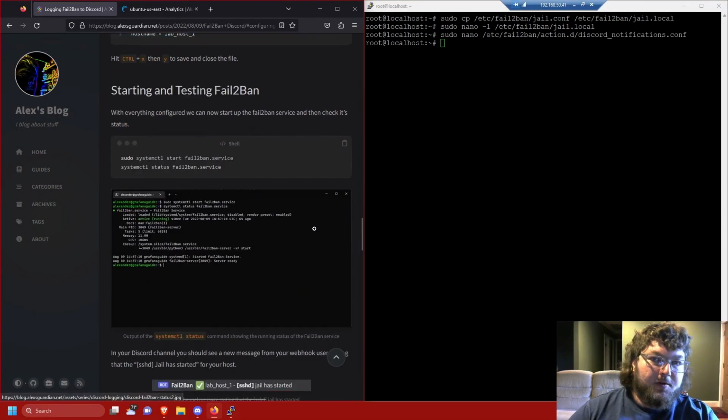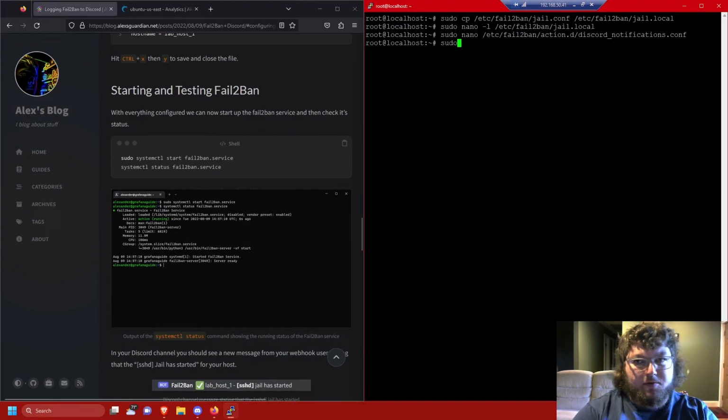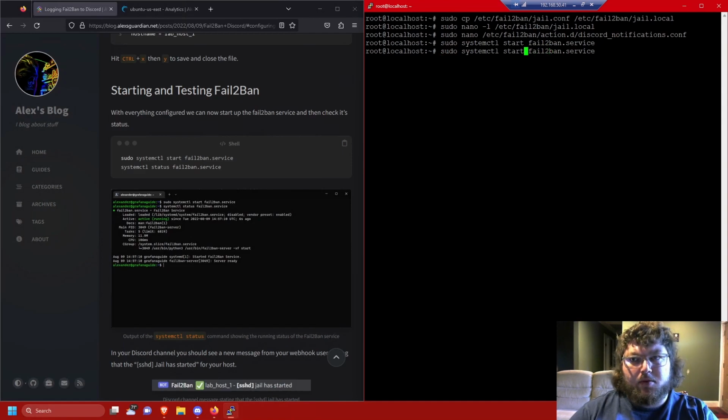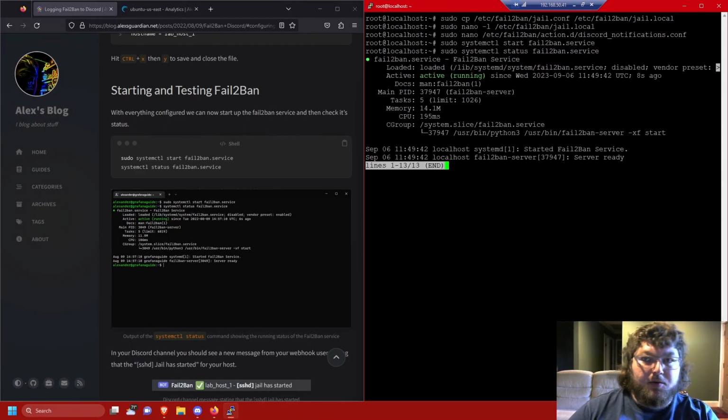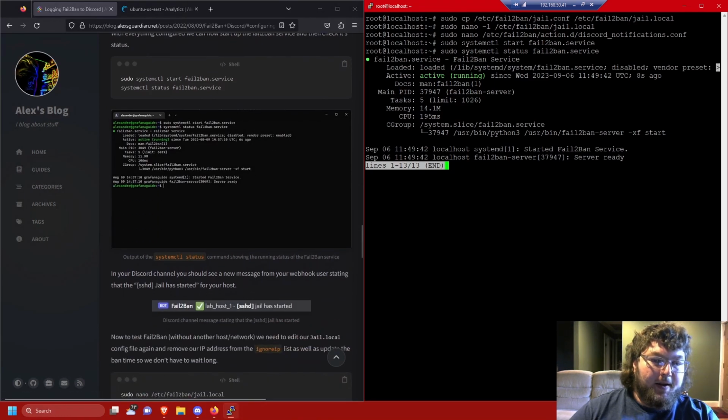So like I said earlier, that alignment with some of those commands it might not like, so we're going to test that out. So we're going to do sudo systemctl start Fail2Ban service. It looks like it might have started, so we're going to do status. So we're just going to go up, and we'll get status, and it actually loaded. So here we are, and now everything's running. So now we can go over and check in the Discord server.